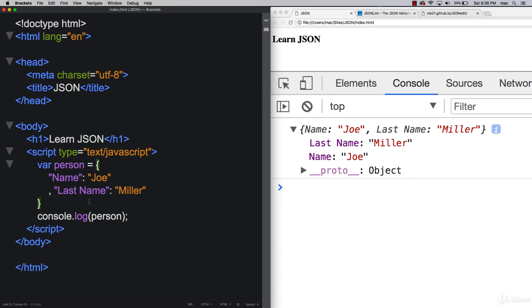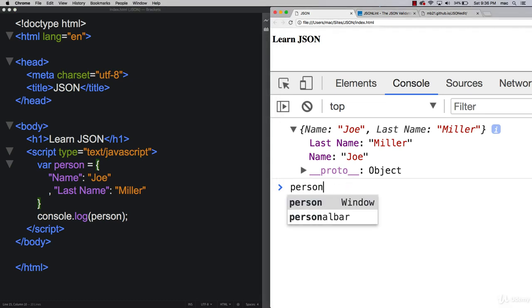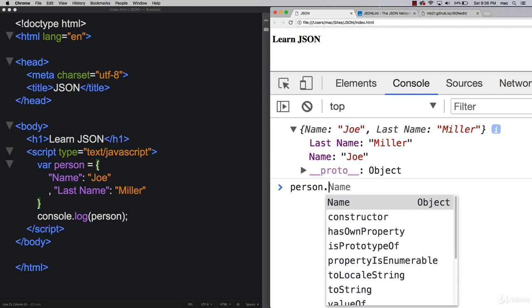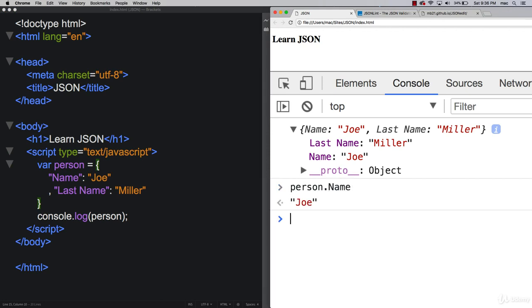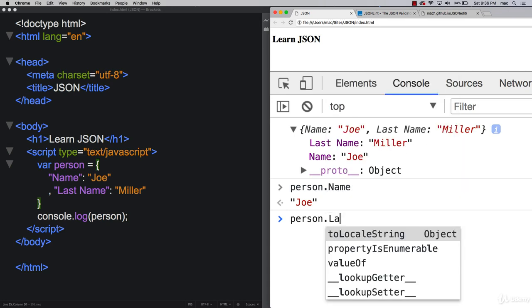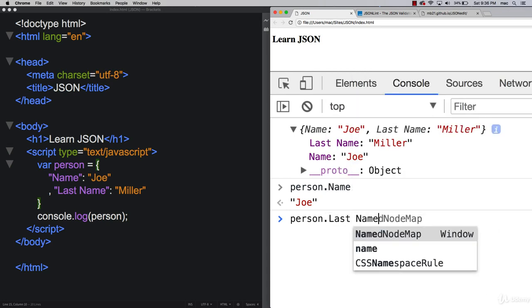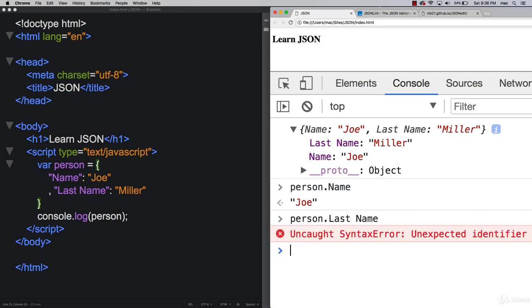The interesting thing here, and this is an important part to note, is that when we pull back JSON objects or JavaScript objects, we can do person.name, and we see that Joe comes back. But what happens if we want to get the last name in this case? We can't do space last name. It won't work.